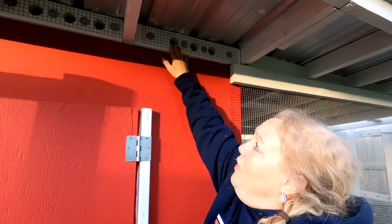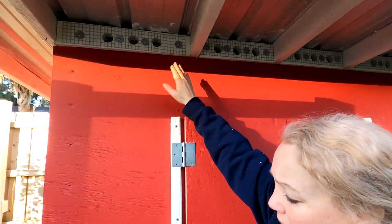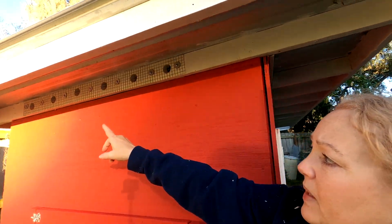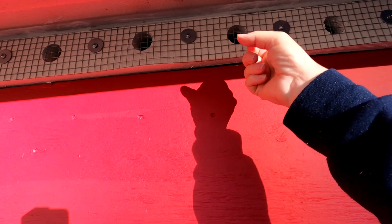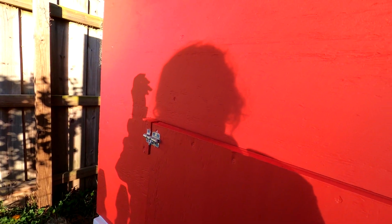We didn't plan on putting venting in like that, but as Jack was going, we also have holes up here on the front side, and we have holes on this side, and I think he would have continued around the back, except right about in here, while he was putting in the holes, not the screws, he jammed his hand up here a couple times, and he thought he broke his thumb. It ended up okay. Then he also thought he sprained his left wrist, and he called it a night. It was what it was.